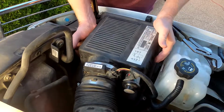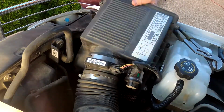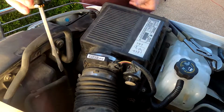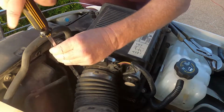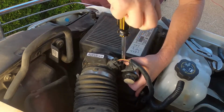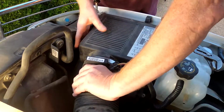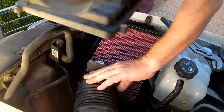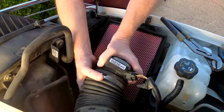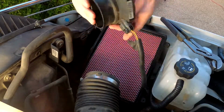Okay, so let's pick that up. And now we have two cable clamps here. One there and one there. We have to loosen them up. Here we go. All right, so pull that out of the way. All right, there it is, it's out.